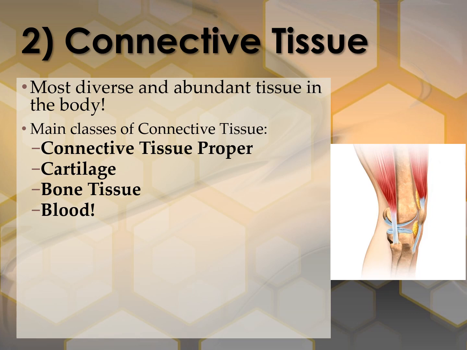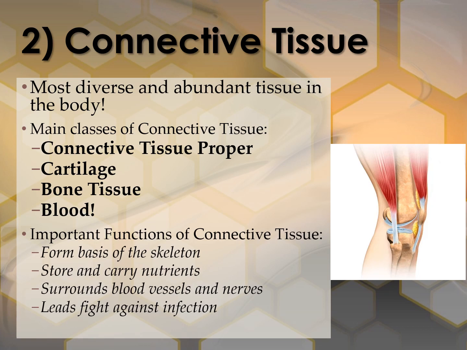So what are our main classes of connective tissue? Well, we have connective tissue proper, which I know seems kind of strange, but you're really going to think like ligaments and tendons, things like that. And we have cartilage. So cartilage is a connective tissue. Bone. Bone is a connective tissue, you may not think it is, as well as blood. And blood is the weirdest one of all. So there's a reason why blood is considered a connective tissue, even though it may not fall in all the right categories of connective tissue.